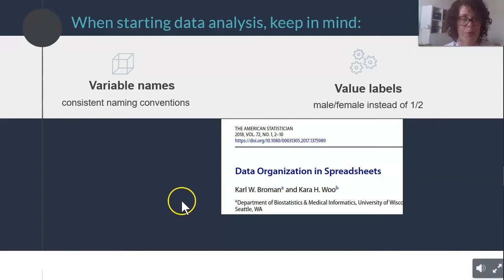If you want more information about that, I really recommend this paper that walks through recommendations for data sharing. And also another thing is if you have categorical variables, for example, gender, so male, female, non-binary, code them with the actual variable labels instead of using, for example, 1, 2, 3, and then add a legend, because that always adds an extra step and some uncertainty.